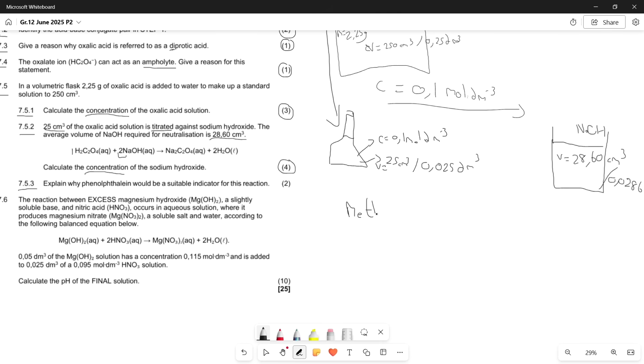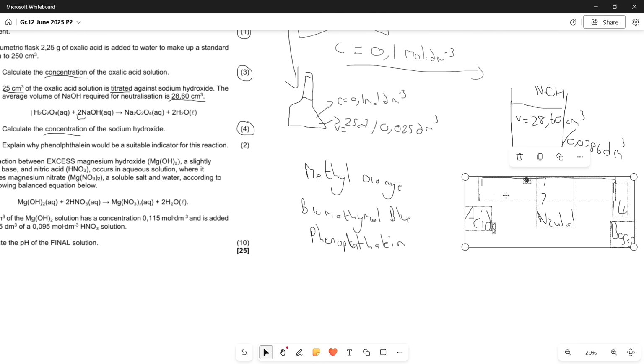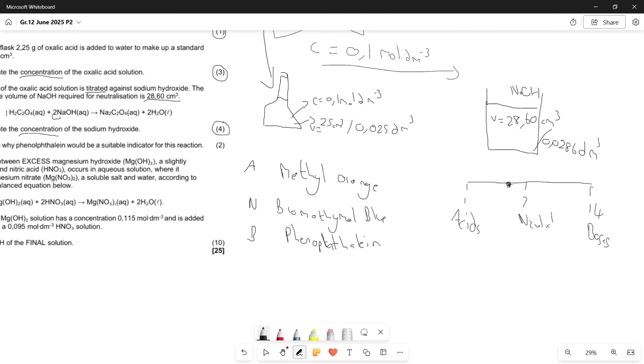We have our methyl orange, we have our bromothymol blue, and then we have our phenolphthalein. And we want to bring down our pH scale over here so we can then see what we're working with. So we're going from most acidic to pretty much neutral to basic. So for methyl orange, we're at some range. Let's call it 1 to 3, for example. Bromothymol blue is chilling around 7. So anywhere from like 6 to 8. And phenolphthalein is from like 9 upwards. These are just rough estimates. These aren't important for what we're about to break down.